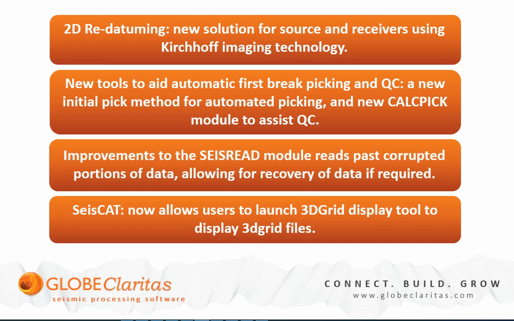SizeRead can now read past corrupted portions of data, allowing for recovery of data if required. So if you've had a disk crash or some other situation occur with a data set that you can't read, SizeRead should now be able to read past those problems and allow you to recover data from corrupted files. And SizeCat now allows you to launch 3D grid files from within the SizeCat application.